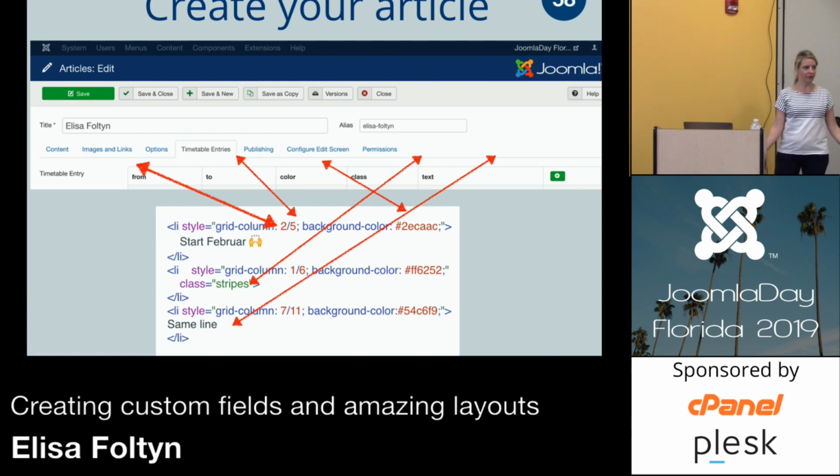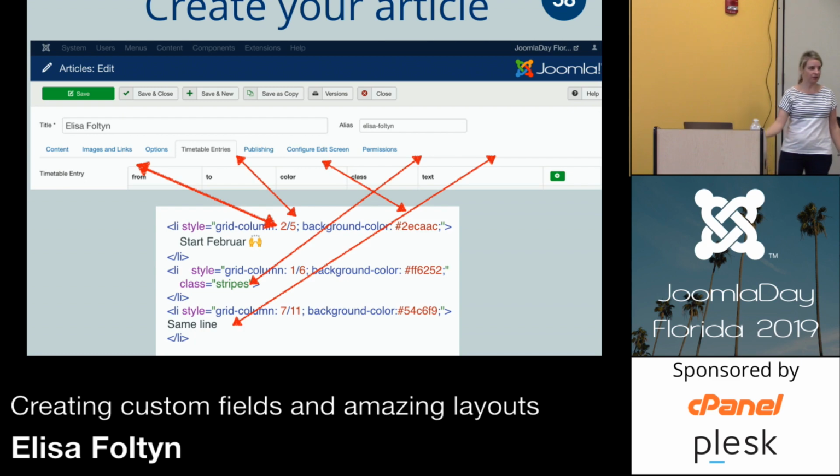So now I have the fields. I go back into the article I just created and I add the values. And here I show you the code. It says grid column 2, 5. That means that this timetable entry goes from month 2 to month 5. And I just assign the values in there. Then the background color comes from the color field.